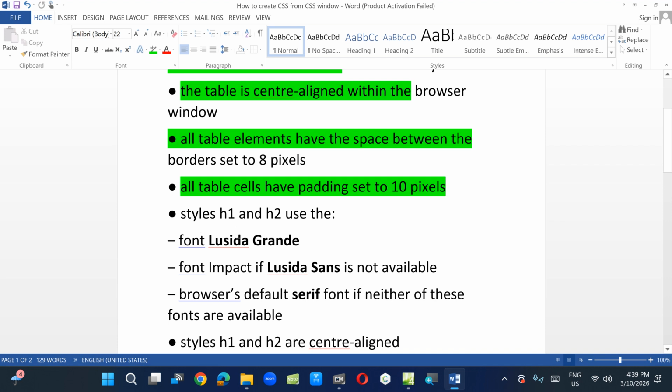The next one said star H1 and H2 use the font Lucida Grande, font Impact if Lucida Grande is not available, the browser default serif font if neither of these fonts are available. So that is for H1 and H2, which is heading 1 and heading 2.